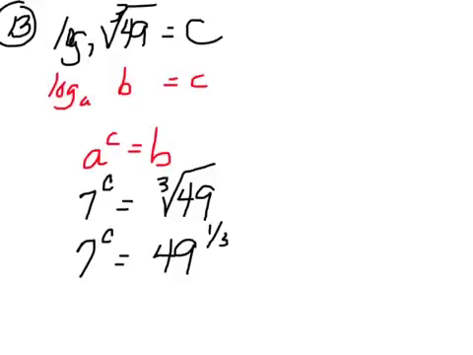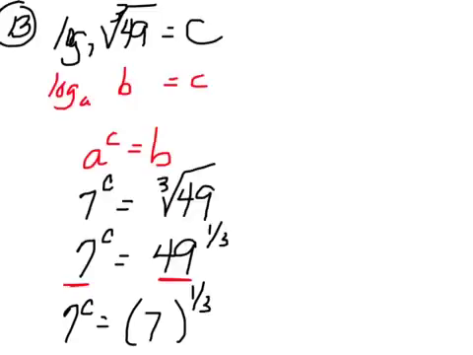Now, we had some problems like this earlier in chapter 10 also, and we look at this and we go, well, I don't know what to do. If they had the same base here, I could do something. Well, they don't have the same base, but we can make them have the same base, because isn't 49 the same as 7 squared? I can rewrite it in terms of the 7 over here. It is 7 squared.